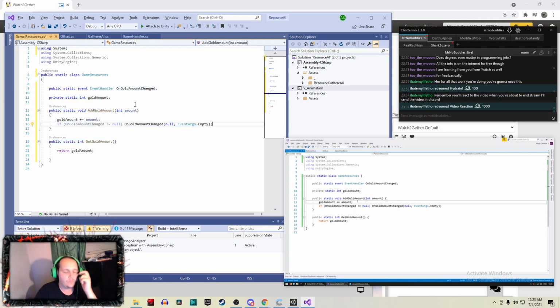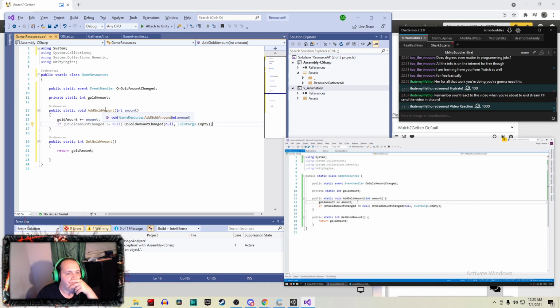Okay, so what were you explaining? I was going to explain anything you wanted. What he's doing here is writing something that's going to react to an event happening. That event is going to be gold being added. Because of the public static void add gold amount, however much it is, it adds it to whatever gold amount is.